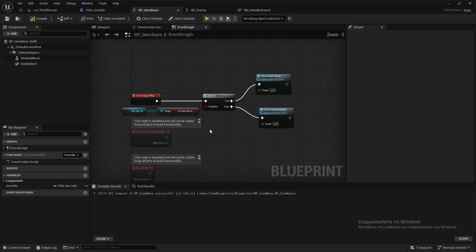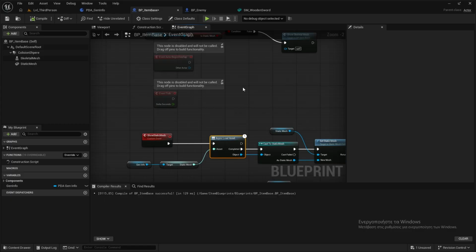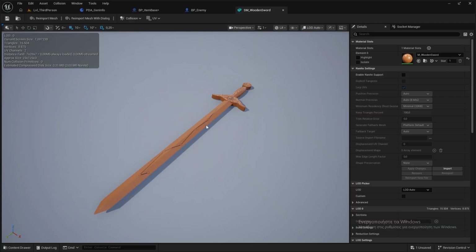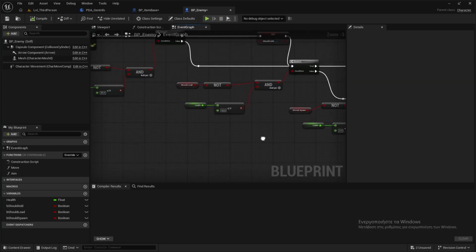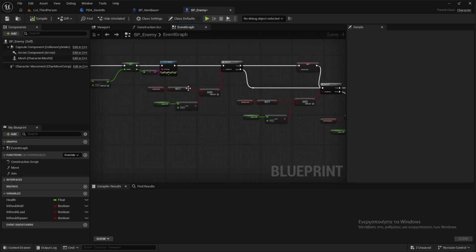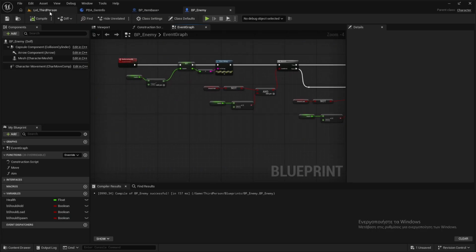I call this in begin play. I also imported some free meshes from Fab just for testing the spawner, and that's it.